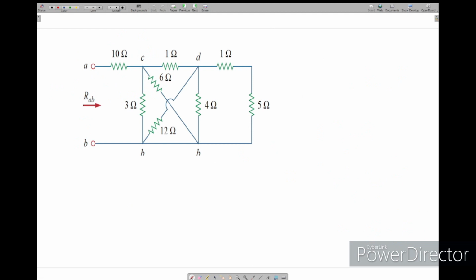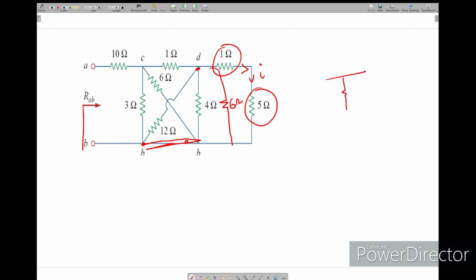So same thing, one more question in the same fashion. I will do this in a fast manner. See again, 1 and 5 are in series. So how much will we get here? Here we will get 6 ohm. Now if you see, this pull is one node only. So this 12 ohm also we can replace, we can connect here this 12 ohm. Simply we can connect here. So now our circuit will be this.